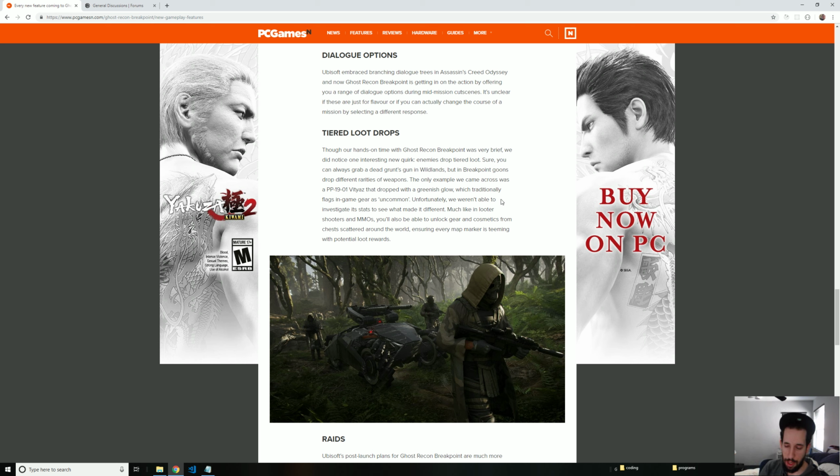I don't know. I'm trying to give Ubisoft the benefit of the doubt here, because there's no way tiered loot is going to work in this game. It's a Ghost Recon game. I understood the AI, whether that's where they want the story to go, or technical and programming issues where they wanted to build AI from the ground up. But with tiered loot drops, it just doesn't make sense. And the fact that everybody on the forums is talking about tiered loot now, and it's coming from this PC Games article, and within this article they're saying right here, "unfortunately, we weren't able to investigate its stats to see what made it different."